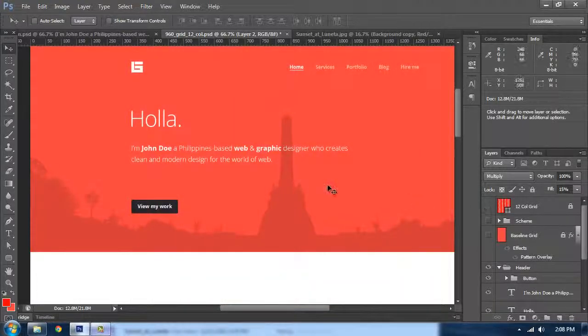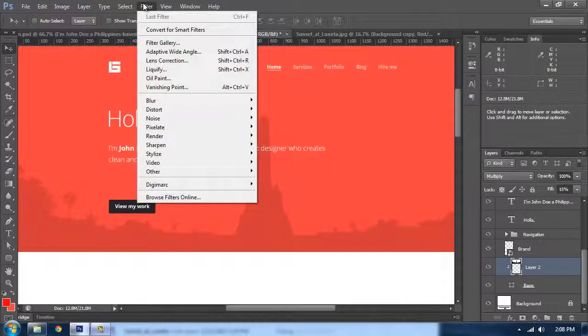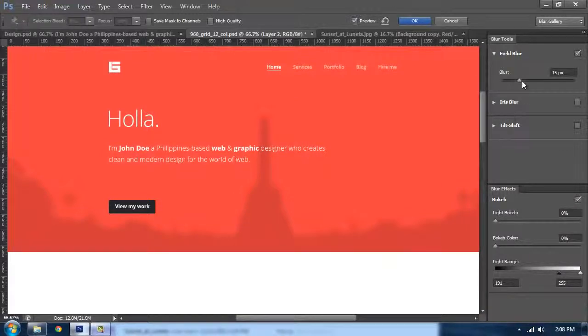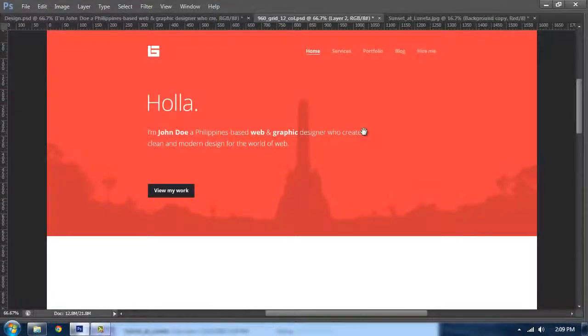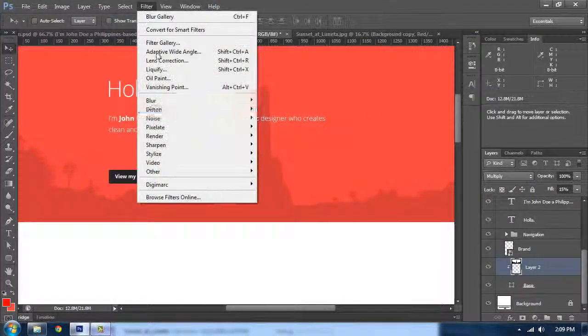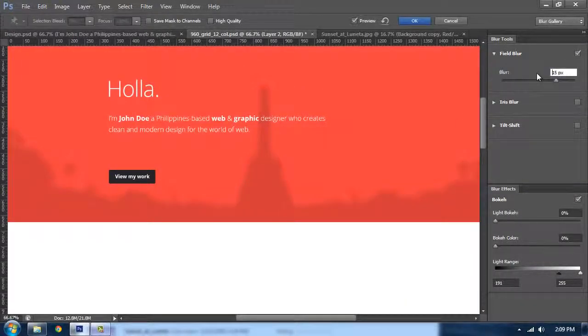something like that. And actually we can blur this up, so image, filter, blur, field blur, so it has something on the background, maybe 5 pixel, so something like that for me is good. Or maybe a little bit of blur, filter, blur, maybe 2 pixel.